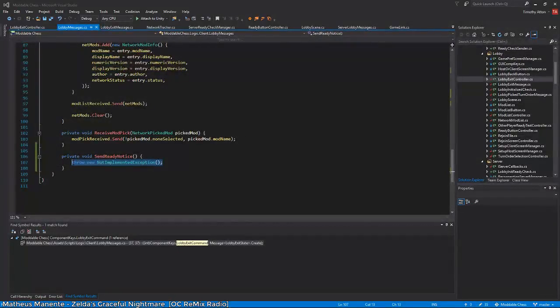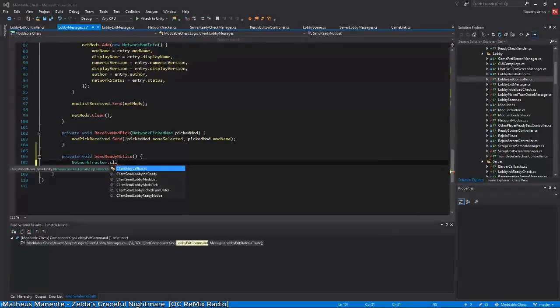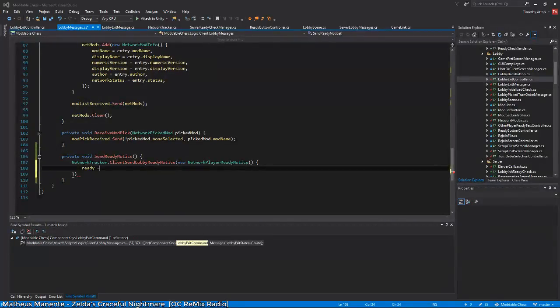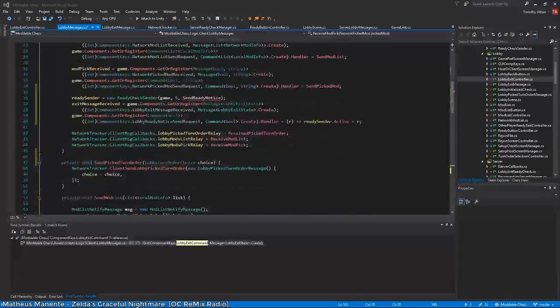Okay, and so we'll just do this real quick. Network tracker client send lobby ready notice, and what's this, ready equals true. Oh, except one thing I do have to do is, if it's false, I have to send the not ready notice.